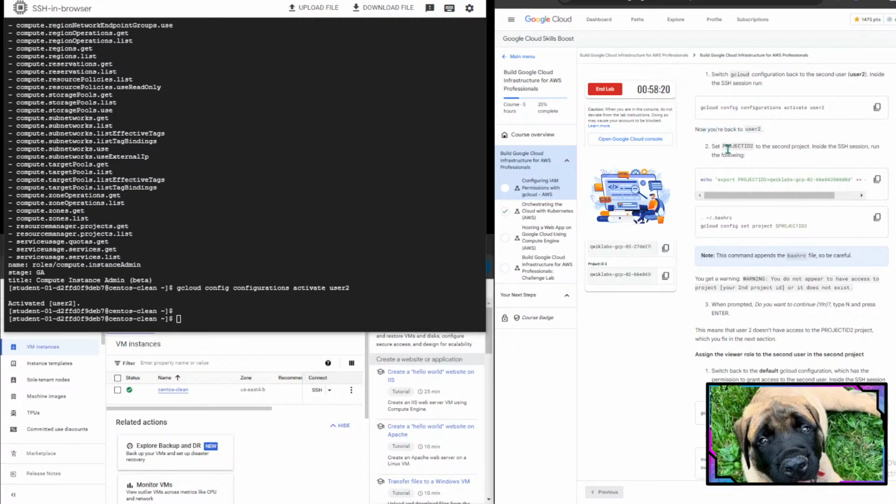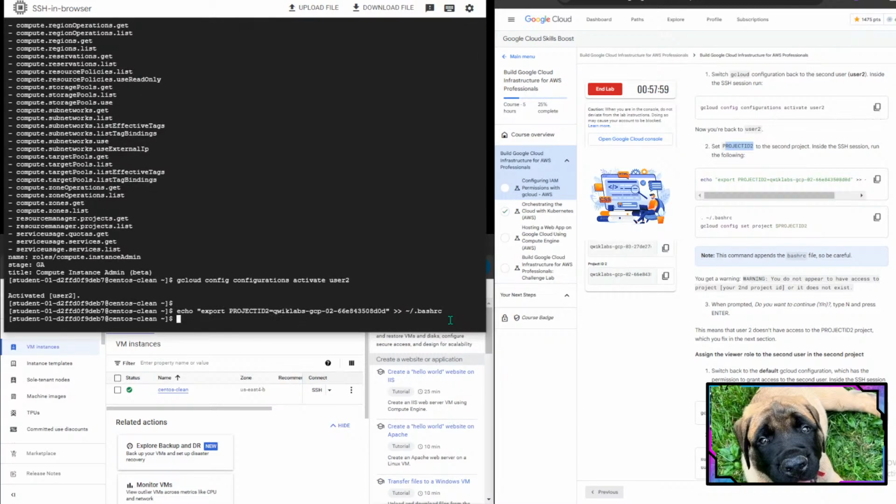Now, as we are back to user 2, set the project ID 2 to the second project. Inside the SSH session, run this command: echo export project ID to the configuration home directory of the bashrc. Okay, the echo command got selected, and now copy this section.